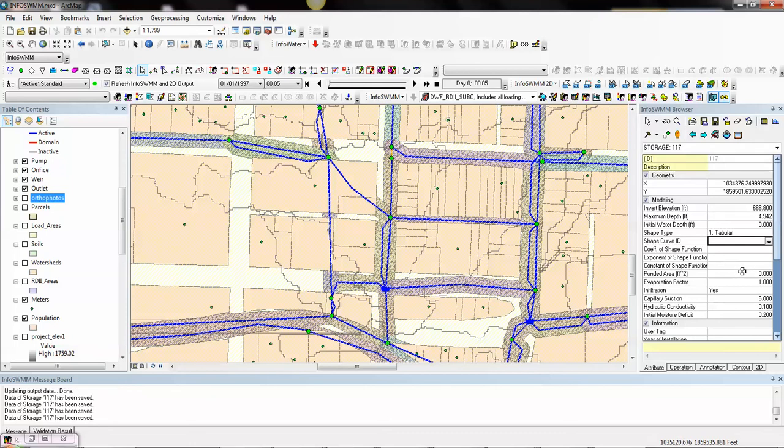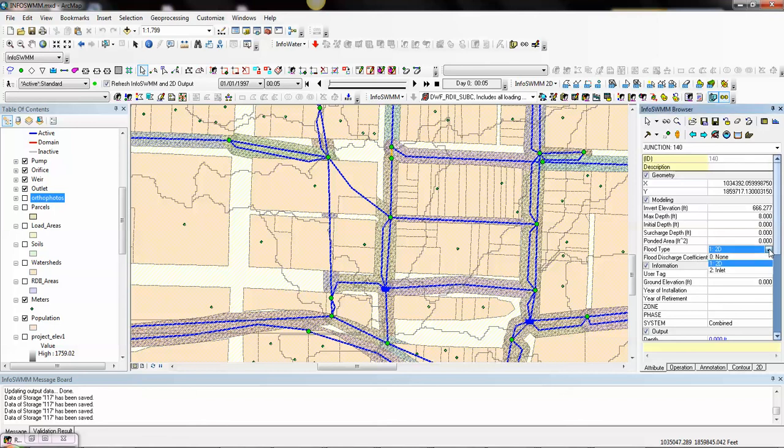A storage node does not have a 2D connection. However, all the individual manholes, so if you do have an inlet, you can use a 2D connection from the manhole to the mesh. So what will happen here is water will be generated from the watersheds, go to the inlet, and then if it can't get into the subsurface area, it will then flow out of the manhole into the mesh area and go down.